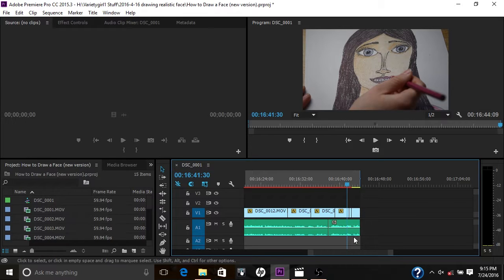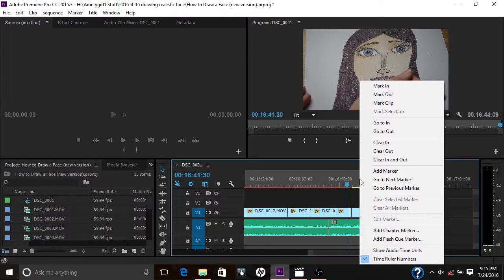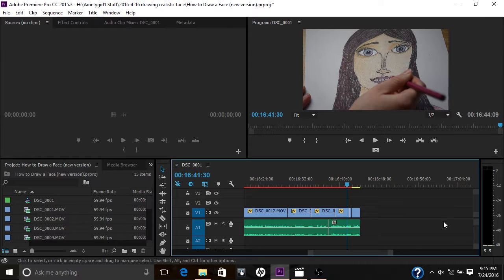So to get rid of the in and out, it's very easy, but it's something that I found by accident and I'd been searching for it for a while. But it's actually very easy to do. We're just going to right click and then you can either clear just the out or you can clear the in and out at the same time. And then now we just have a regular sequence, and if I deleted this clip, you'd see the length changes.